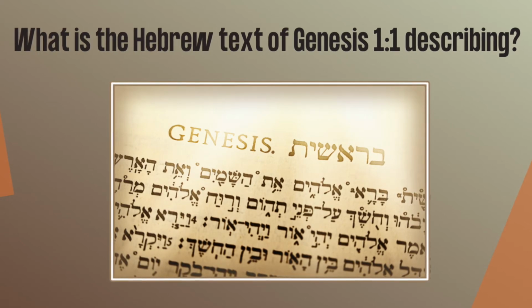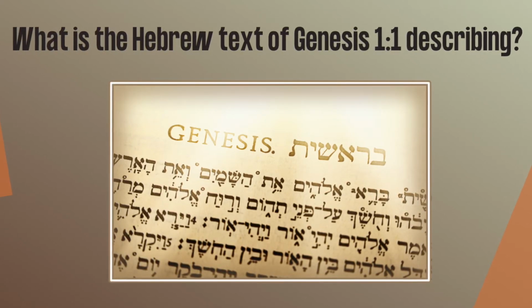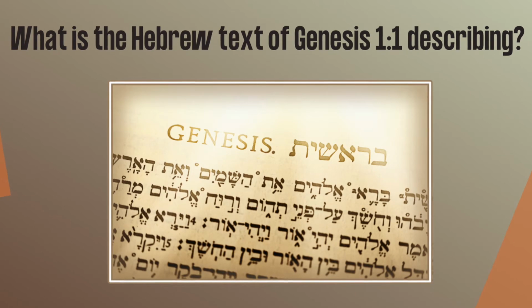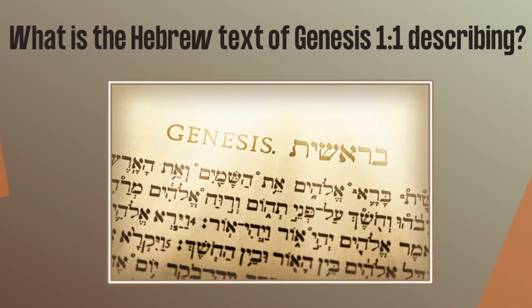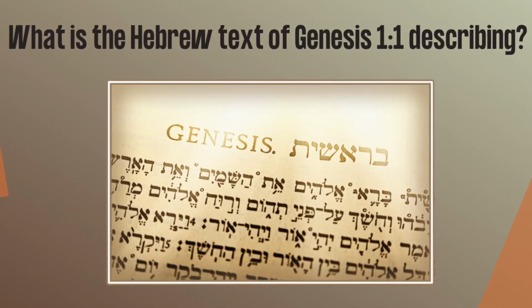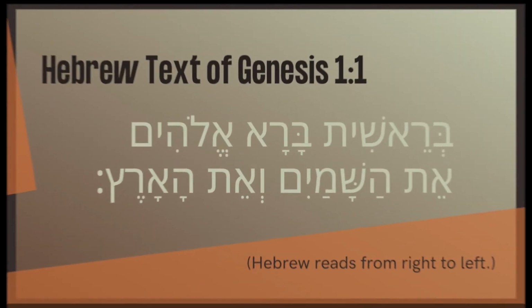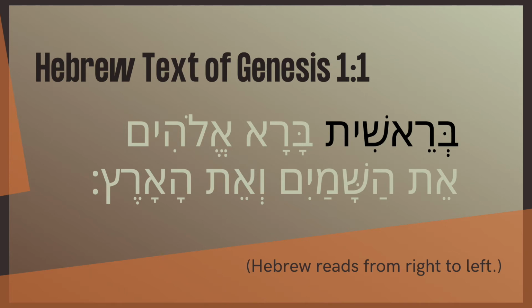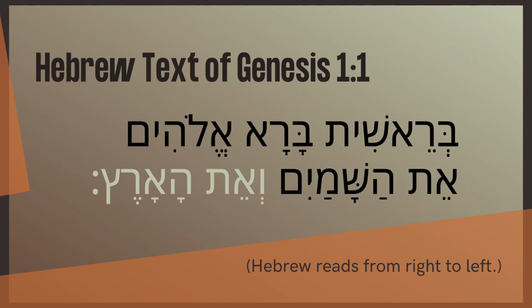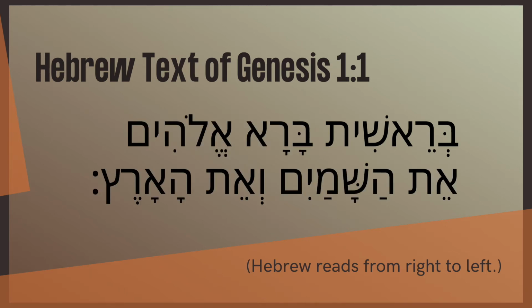And don't worry, you don't need to understand Hebrew to get the points I'm about to make. I'll do my best to communicate the issues so that you can understand it as fully as possible in English. With that said, here's Genesis 1:1 in Hebrew. Bereshit bara Elohim et hashamayim ve'et haaretz.